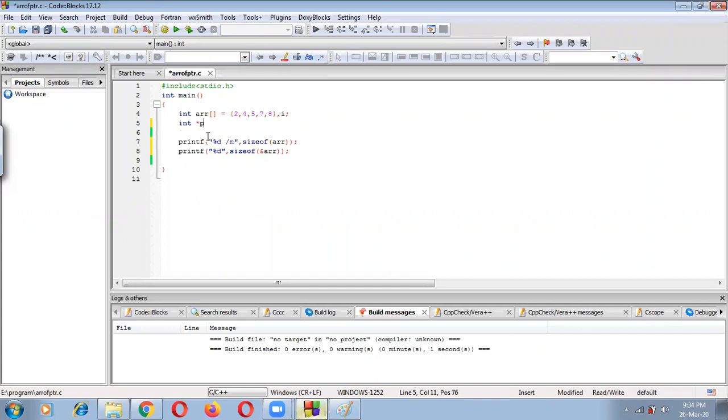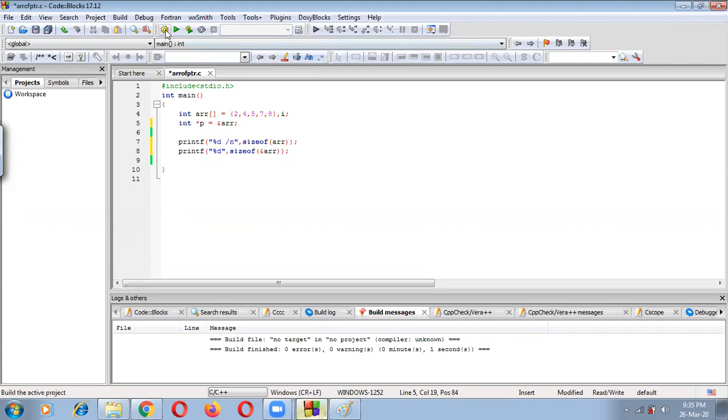So if I have to store this, I have to declare... Until now, we know that to store an address, I have to use a pointer variable. So here, ampersand arr is the address of the whole array. So I can store this address by using a pointer variable p, right? Yes, sir. But there is a problem here.